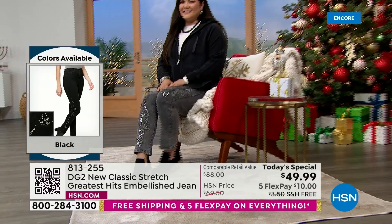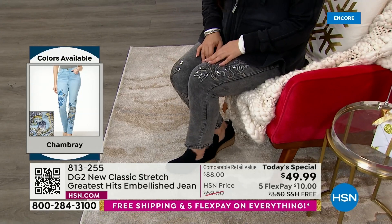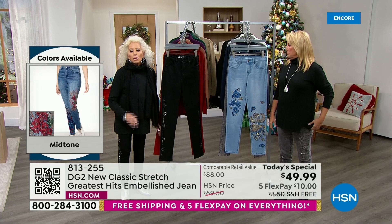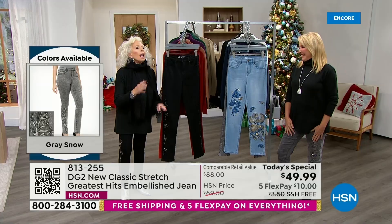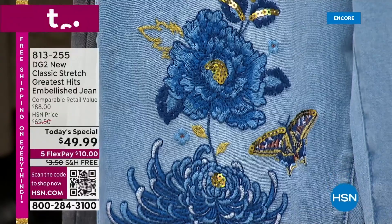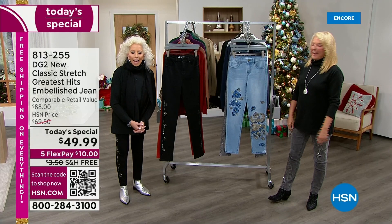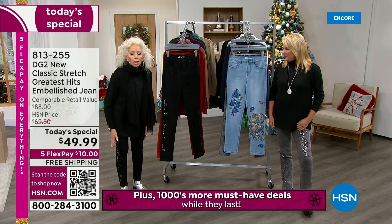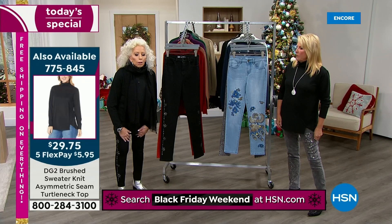The comfort on these is unbelievable. I'm taking a size four and they feel like a million bucks. Normally if it's a virtual stretch — another fabric Diane created — I wear a size six. In her new classic stretch I wear my typical size eight. I went down to a four, but I had dental surgery last week so I really have not eaten anything but soup. Point is: take your dream size, make your dreams come true.